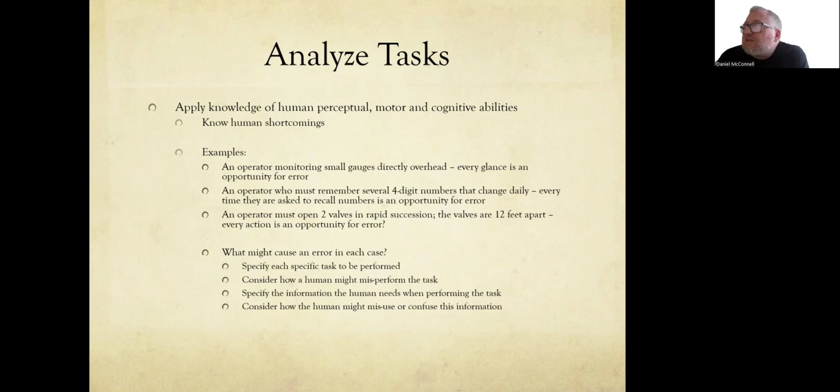And since these gauges have been placed directly overhead for whatever reason, right, depending on just who designed the layout of this industrial plant setting, they decided to put gauges in some weird location on the ceiling. So now our person has to look up, right? And is it possible that looking up causes one to not always have a good view of these monitors? So that leads to the possibility of some mistake here, and we might be able to know why.